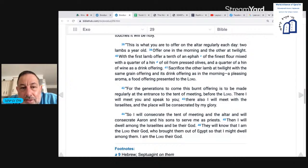Then, just before the sun is about to arise, you have what's called alot hashachar. That means the rising up of the darkness, or the rising up of the blackness. And we know that Jacob wrestled with the angel in Peniel until alot hashachar, until the lifting of the darkness. So we can think of alot hashachar as basically the dawn.